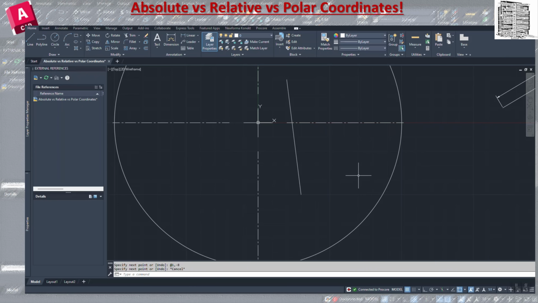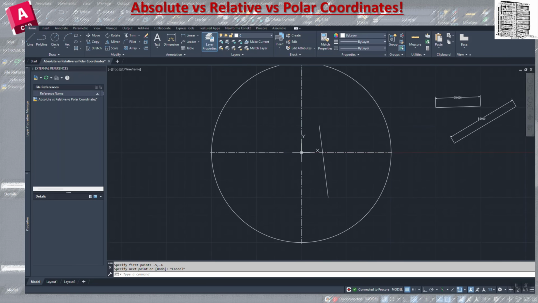If I want to get rid of that and start something else, right now I just want to put -5,-4 and see where it snaps. It snaps to this, which is 1, 2, 3, 4, 5, minus 5, and then 1, 2, 3, 4, minus 4. So this is basically your absolute entry system. It means measuring everything from 0,0, and based on the x and y, whether positive or negative, it's going to place it based on that axis. You can use this as 0,0. If you want certain coordinates, you'll be able to add to that area.